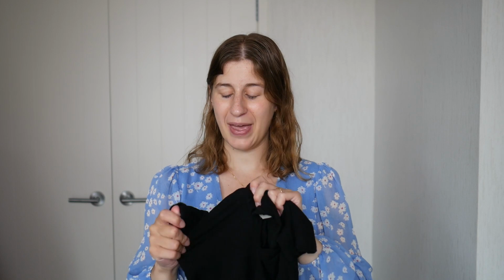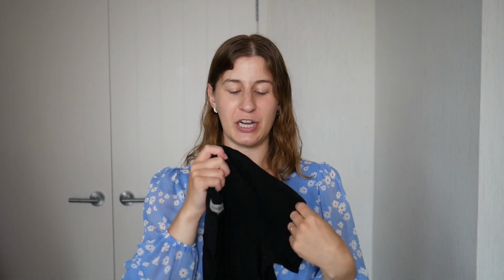In autumn and winter I chuck them under jumpers for a bit of layering, and then moving into spring I can totally wear these on their own with a little skirt or with jeans or something. It's just one of those really simple pieces that I think everyone needs to have. I did have an older black shirt that was getting stained from my deodorant patches, but I'd had that for like 3 or 4 years I think, so it was time to get some new ones. And these have been great. They're nice soft material, and as you can see I wear them quite a lot.